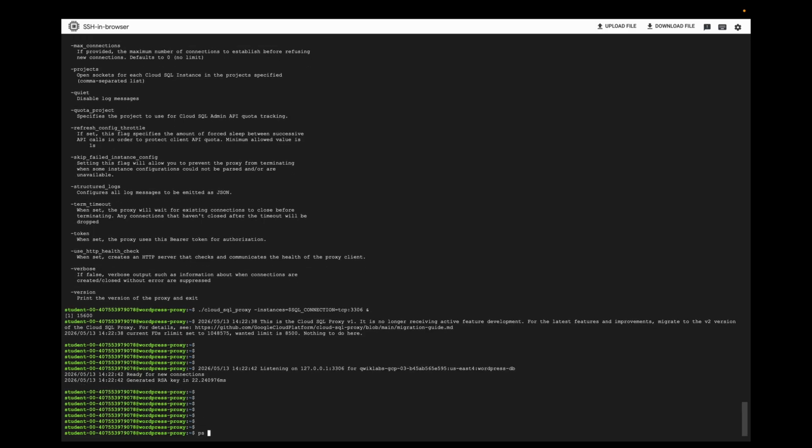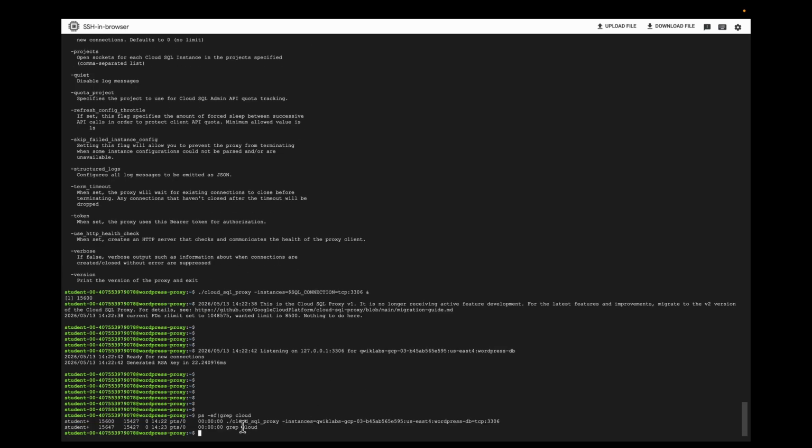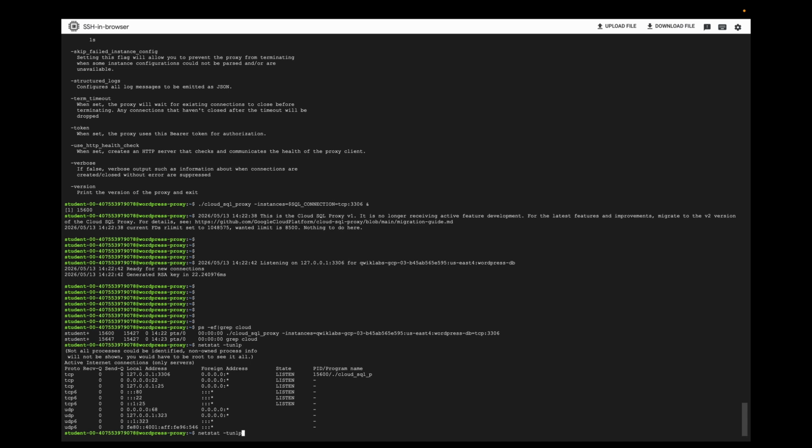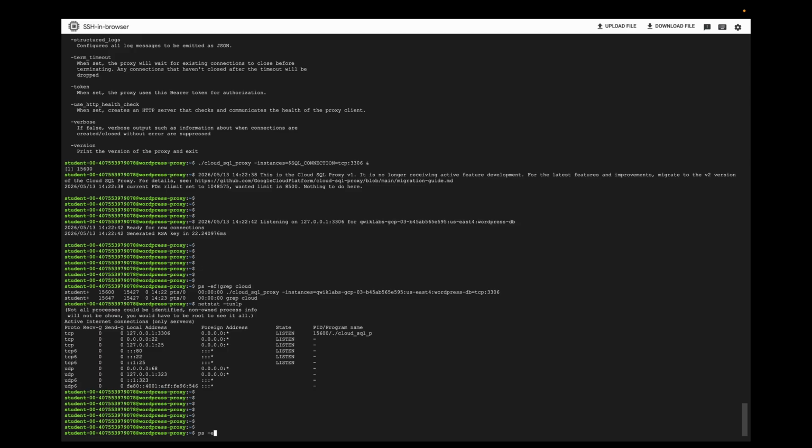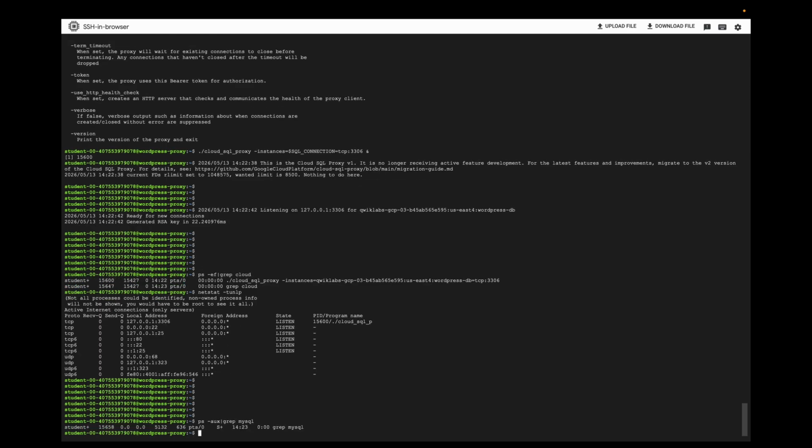And let's see if this process is running. Grep cloud, right? It's still running. The process has gone to the background, right? We can also make sure with telnet if it's installed. The process is running here on localhost. So there is no database here, right? I can show you with ps aux grep mysql or anything. There is nothing running.